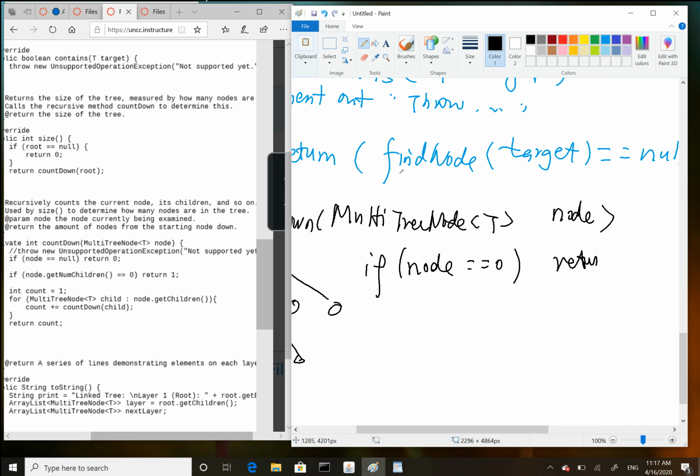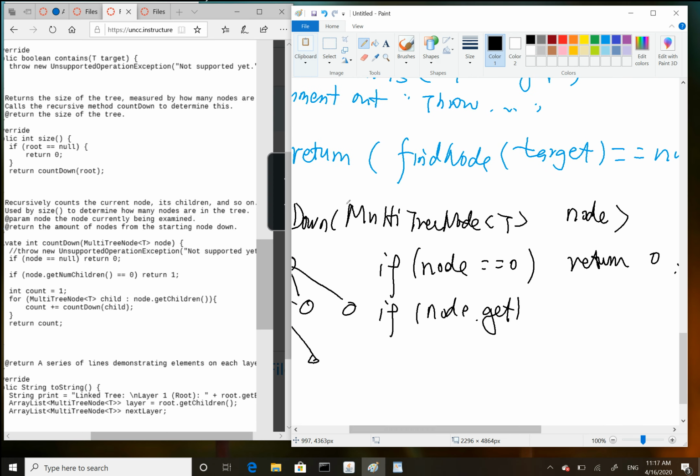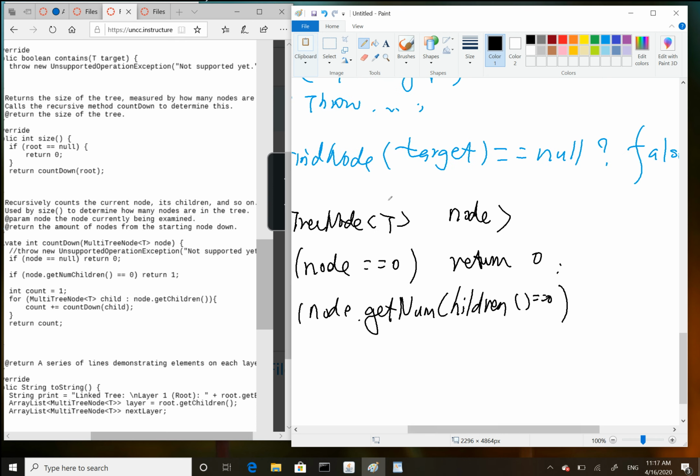Return 0, and nothing should be added. And if the node doesn't get children, they also have get number children. Number children counts how many children they have. If this one is equal to 0, in this case, I need to return just 1.